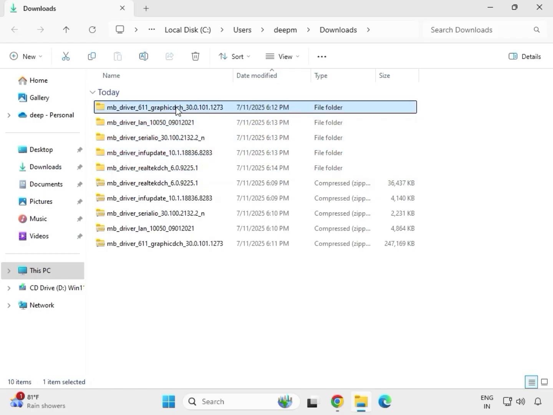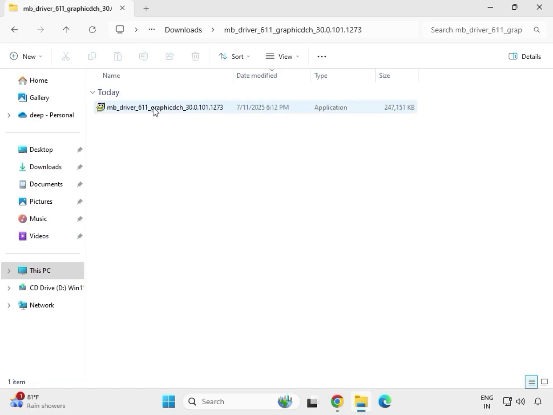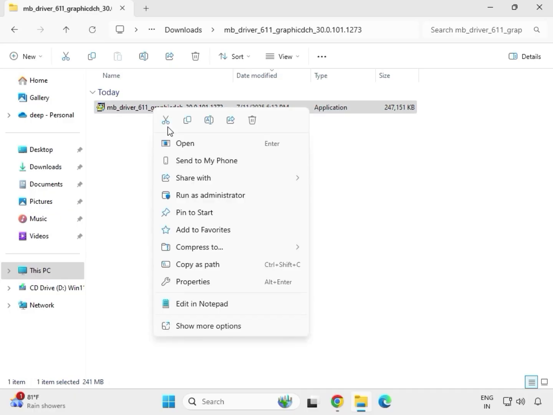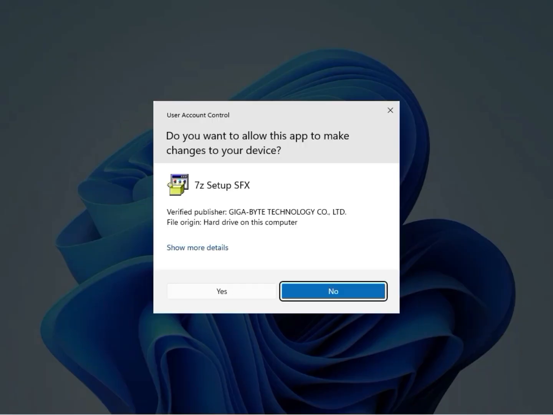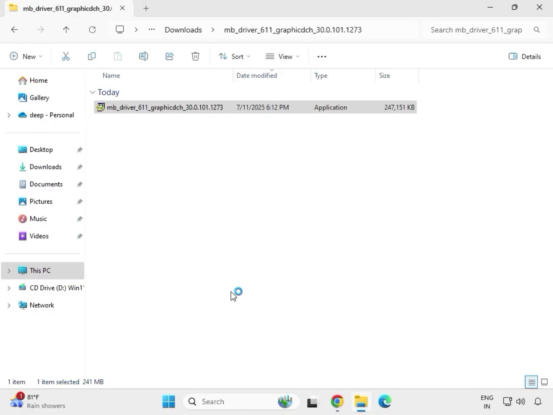So first open one, just select it, right click, run as administrator. Then click on yes.